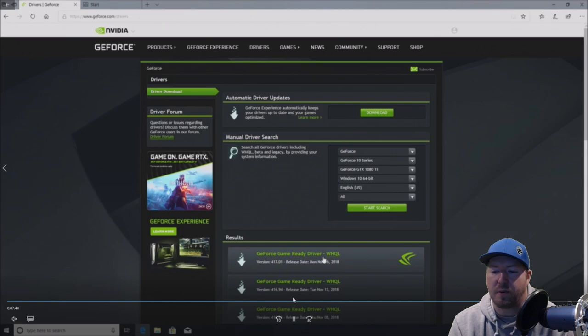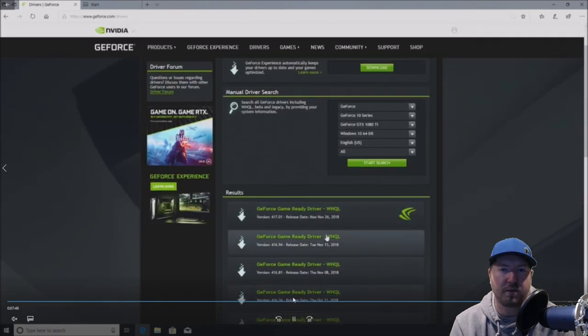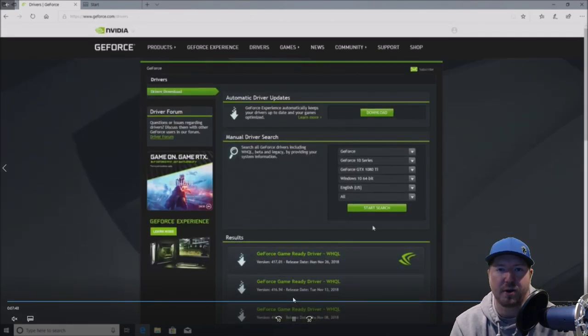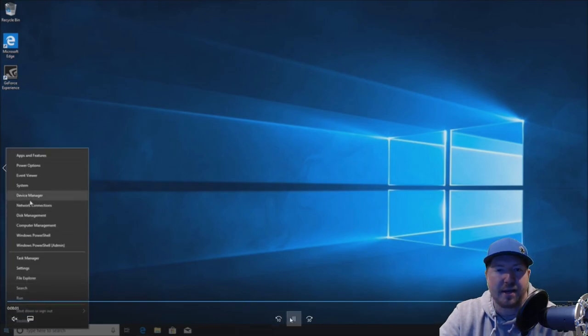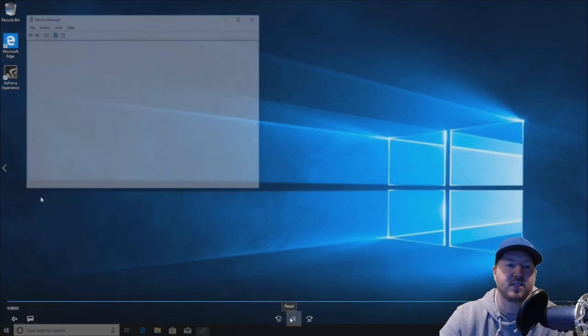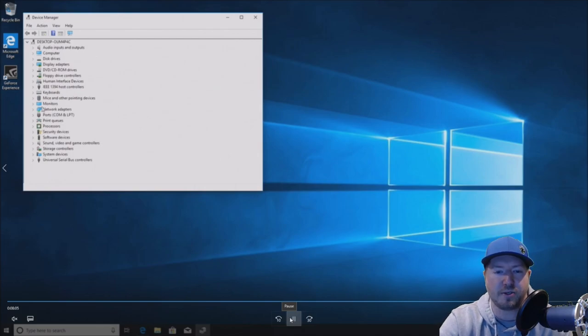All right, so you install whatever driver you prefer. Most of the time you want to do the latest driver to optimize it for all the latest games. It'll give you the option to install what's called the GeForce Experience. If you want help optimizing your games, the GeForce Experience is pretty awesome. So I'd recommend trying it.